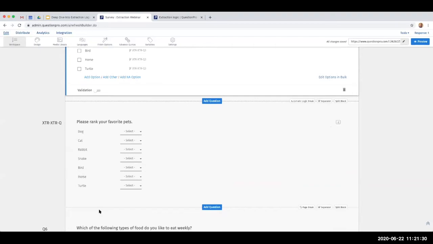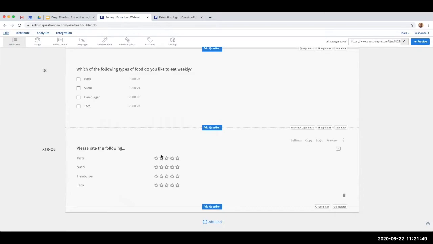Great. Okay. What does the data look like in a CSV file? The data would look like, so you would see the answers that they selected just like you would in a normal multi-select file. And then you would see which ones they selected and which ones for the follow-up questions. And then the ranking for each of the stars. So the data would look pretty much the same as other data files without using extraction logic. So really the key here is just improved survey creation time, reducing the amount of time it takes for you to create the survey and just making it easier on that end.